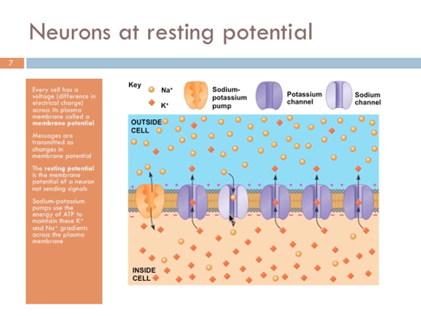This is a review, but let's take a look at what the resting potential of a cell really looks like. On the bottom here we have the inside of the cell. And you can see that we have many potassium ions located on the inside. We have a few sodiums, but by far the potassium really outweighs here. So we got lots of potassium ions on the inside, very few sodium. On the outside of the cell, we have the opposite scenario. We have lots of sodium with very little potassium. So think about the chemical gradient that we've set up here. Lots of potassium ions on the inside. Well, chemically, where do they want to diffuse? They want to diffuse outside of the cell.